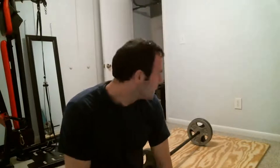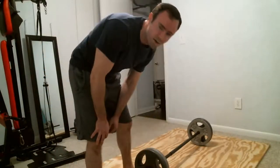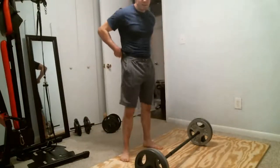Yeah, I heard not too long ago some pretty good advice, that you actually warm up between sets. So that's a good way to build strength and everything. You do a set and then rest, and then it gets ready for the next set to perform better. All right, you double the weight. The bar weighs 10 pounds, so this is 110. Probably just do like 135. Might go up. Not sure.